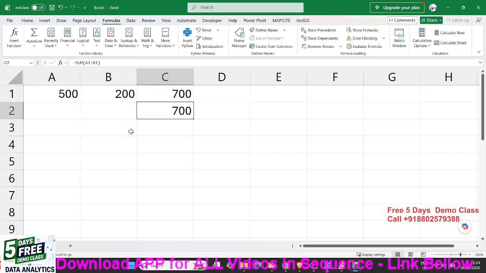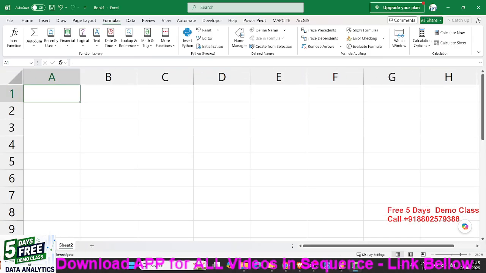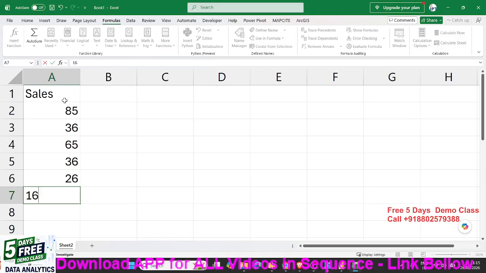Okay. So now we start from the logical operator. What is the logical operator? Just like we write here some sales. Okay. And now I want to check which number is greater than 50.